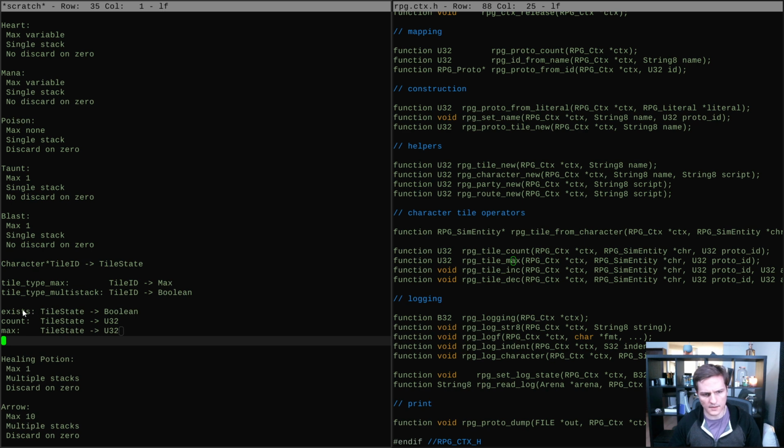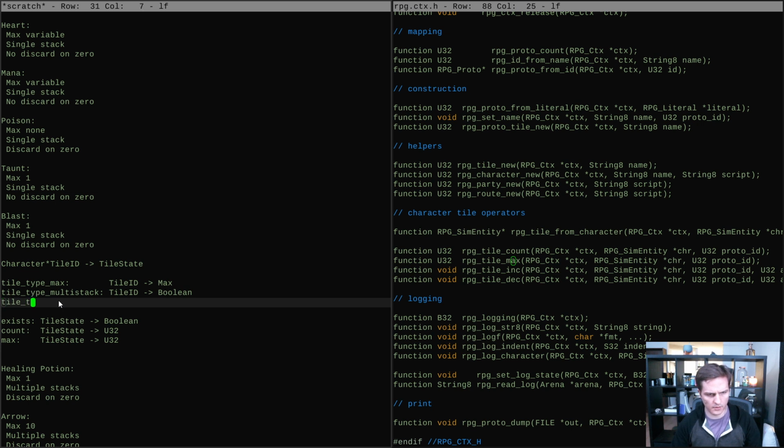Count, max, exists. There's also tile type, discard on 0, tile ID, boolean.